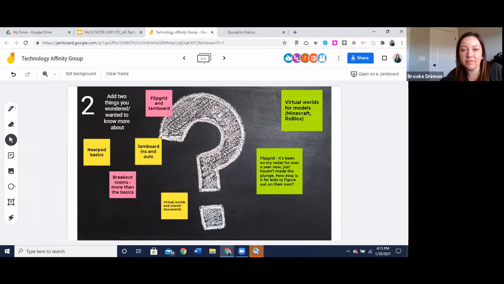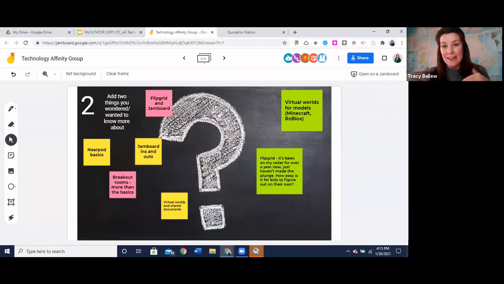I noticed that a few people put Jamboard, that they're aware of Jamboard, but they'd kind of like to learn a little bit more and a little bit deeper. And while working with Brooke on this, I actually learned a couple of the tips of the trade. There are really some impressive Jamboards out there. And so Brooke, do you want to maybe mention how you put in the little backdrops, and then that way those stay there?